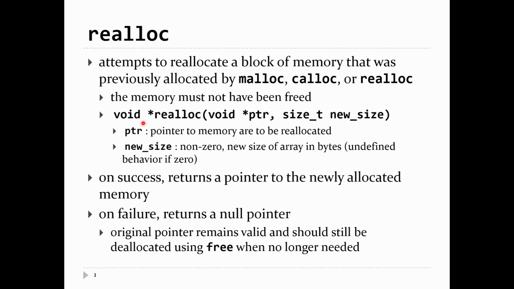Okay? Now, if it fails, right? So if realloc fails to give you back a block of memory, it returns null. However, it does not deallocate the memory that was originally pointed to. So in other words, the pointer that you passed in is now still valid. Right? So you can still use it. It still points to valid memory. When you're done with it, you should free it. Right? So the only time realloc is going to fail is if there's not enough memory to satisfy the request. Right? Or if something strange happens. But if something strange happens, you really can't recover from it anyway.